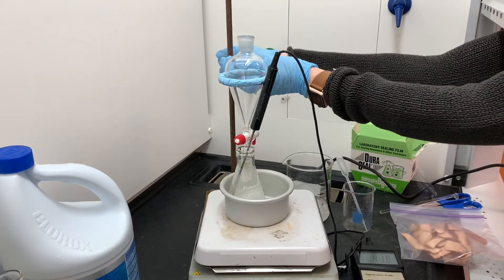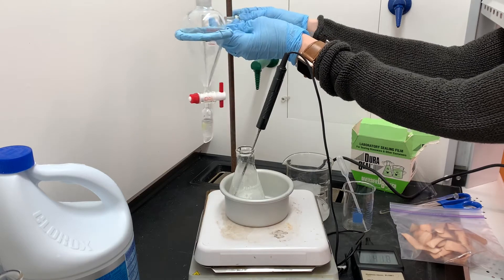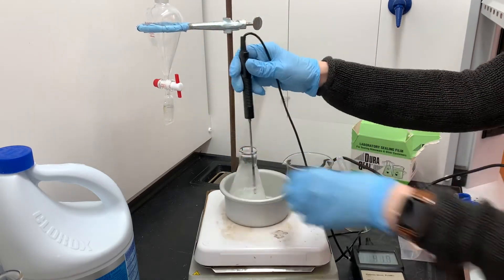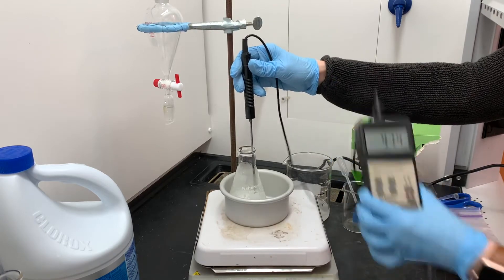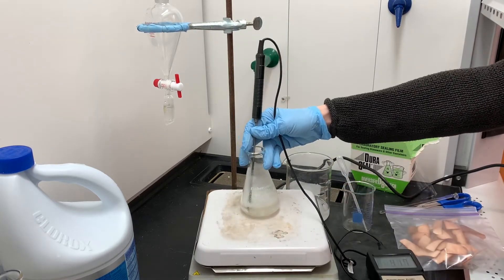I've finished adding all 40 milliliters of the bleach, so I'm going to get this separatory funnel out of my way. We're just going to let this sit and react and stir for about 30 minutes. I don't need to worry about temperature anymore, so I can get rid of this little metal dish and also get rid of the thermometer.